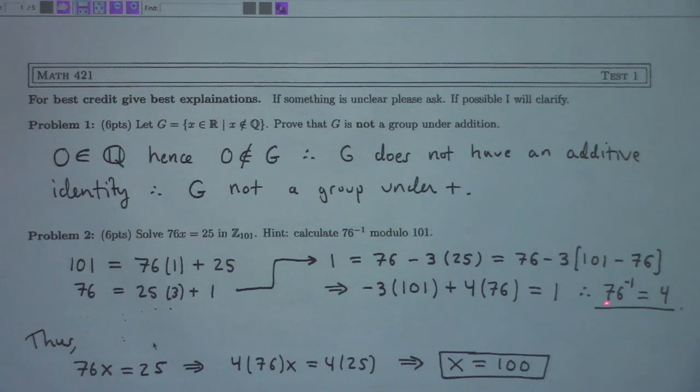I don't think it's at all obvious that 4 is the multiplicative inverse of 76 mod 101 either, right? I really like this example. It's calculationally easy, but if you don't know this... By and large, you guys did this well. I had one person do, instead of the division algorithm, the subtraction algorithm. That makes this harder. Remember when we first teach the division algorithm, we show you by repeated subtraction you can do it? Never mind. Anyway, x equals 100. Any questions?